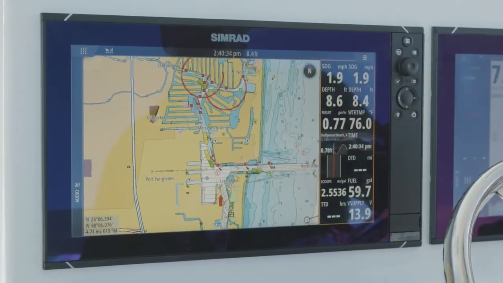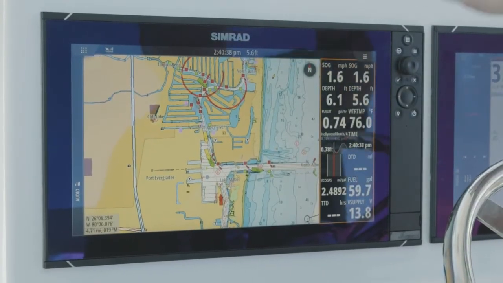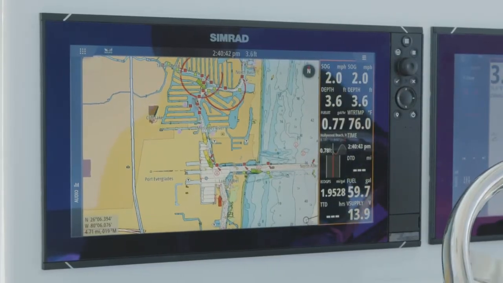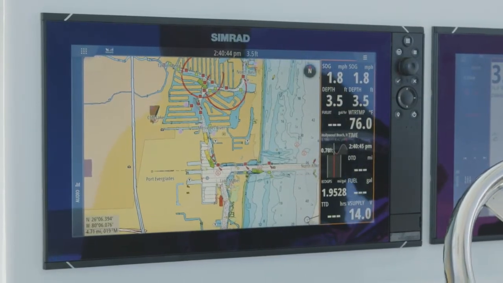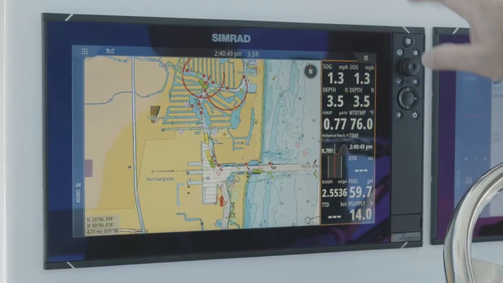Now what this does is this now gives us a second channel with multiple bits of information. So now we can have 2 data bars on the screen at the same time. Now sometimes, especially in the smaller screens, it takes up a lot of space. So losing an inch of real estate may be important.